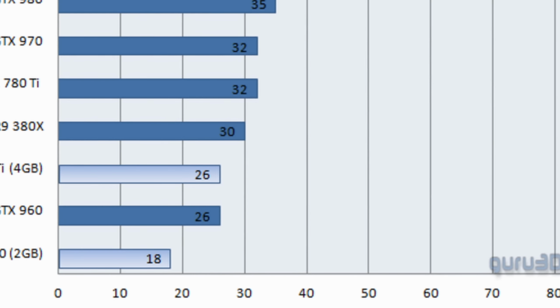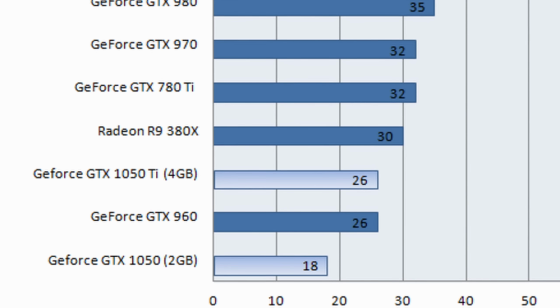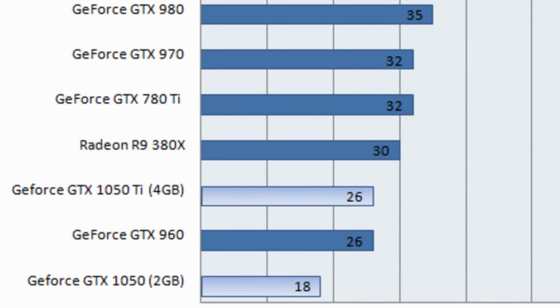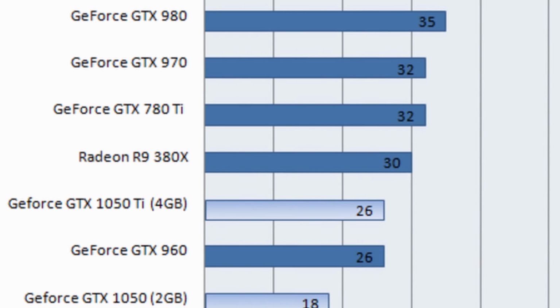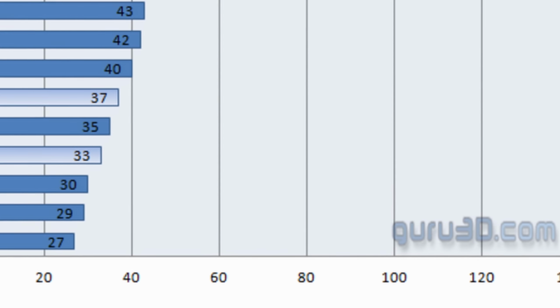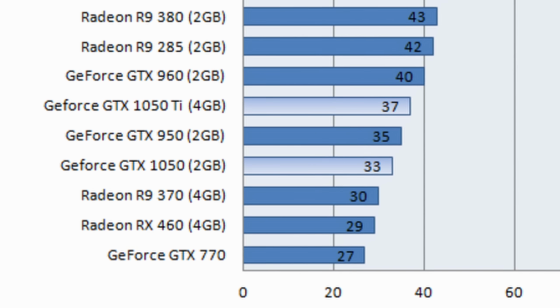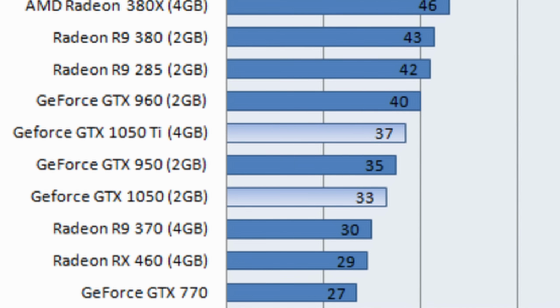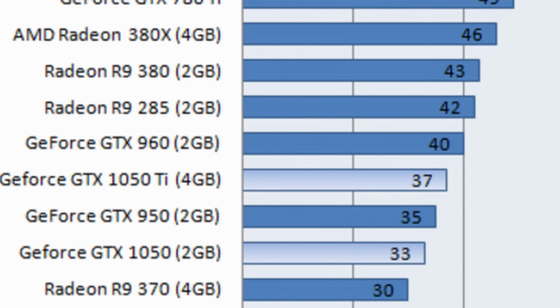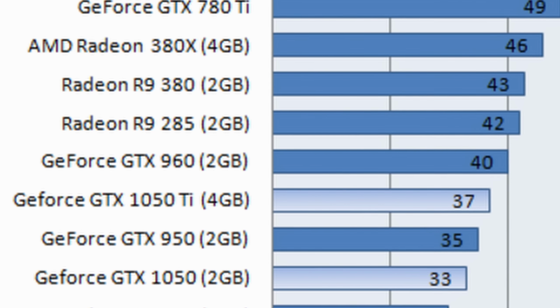In Mafia 3, the GTX 1050 got a low 18 FPS, below the 960, and the 1050 Ti hit 26 FPS, exactly the same as the GTX 960. The RX 470, 38. In The Division, the GTX 1050 got 33 FPS, below the GTX 950, and the 1050 Ti got 37 FPS, only 2 FPS above the 950 and 3 below the 960.